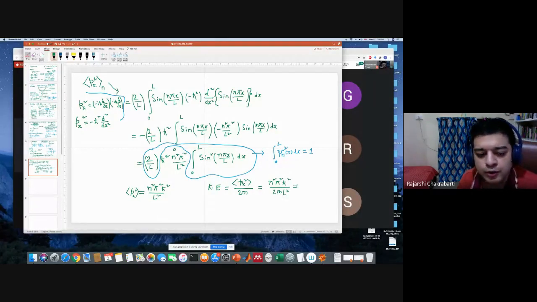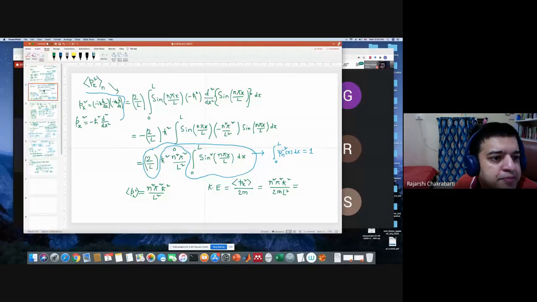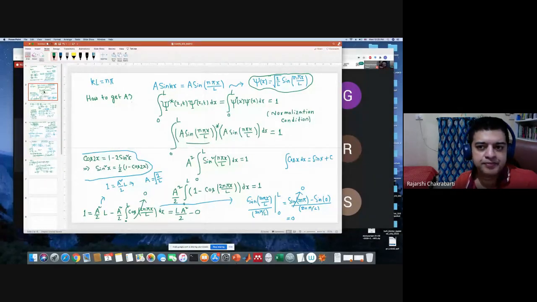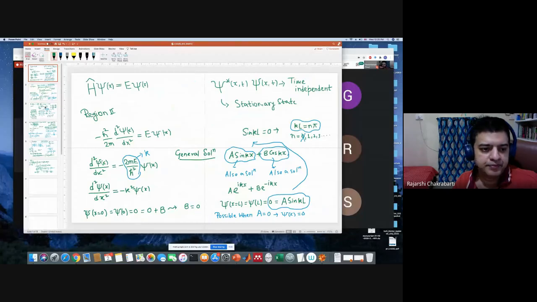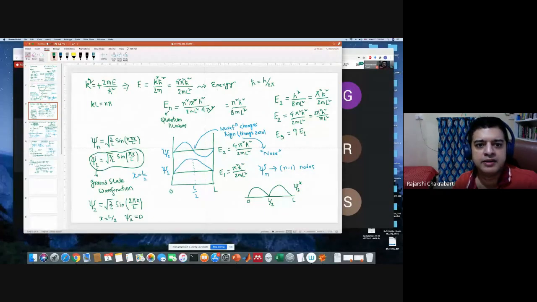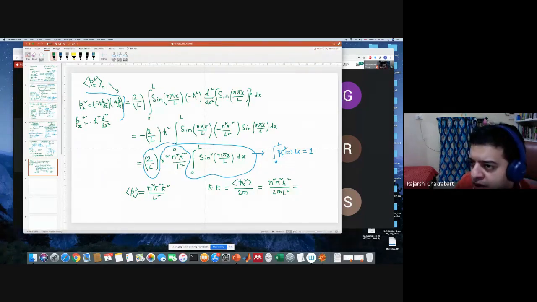If you see your notes, maybe you already know that if I go back and show you the expression for energy, remember the expression for energy? I had written it somewhere. Maybe here, yeah, here. This is an expression for energy, isn't it? Actually, I should have put an n there because it depends on the quantum number n. So this is n square pi square h cross square by twice m L square. What you are getting here is n square pi square h cross square by twice m L square. So this is nothing but En.